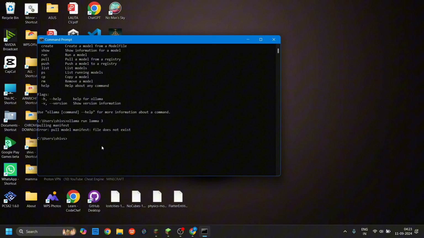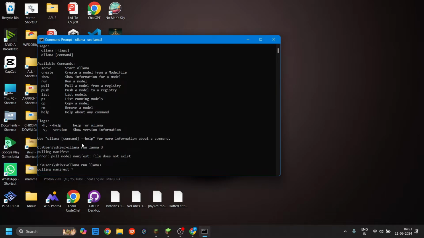Okay, now you can do two things to install the model. You can simply write ollama run llama3, and it will automatically install it. You can also pull it, but I am going to use run. Basically this is used for starting Llama 3. This also installs it if it is not installed, so we are going to use the same command so that you don't have to worry about it later, and it will automatically start to download.